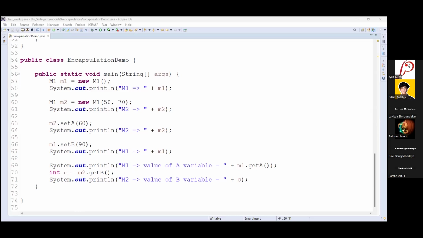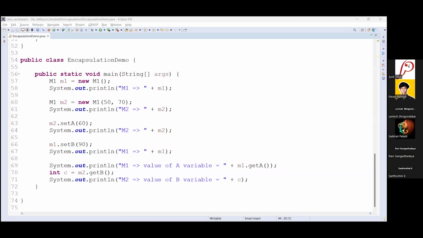Suppose I'm having a number of properties like employee ID, employee name, employee city, employee country. Every time I'll be having get and set for each and every property. That totally depends on you. If you want to give both accesses, getting and setting, then you can create both methods for all the properties. Usually if it is a read and write property, then we'll have get and set for all the properties. It is up to your requirement.